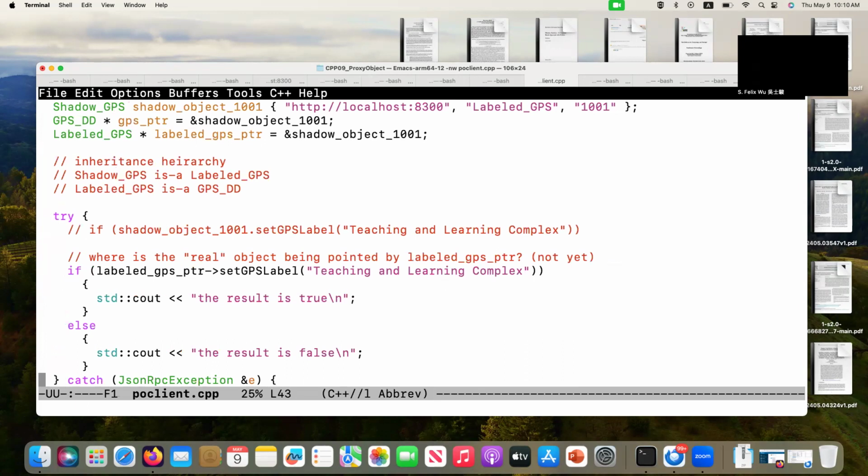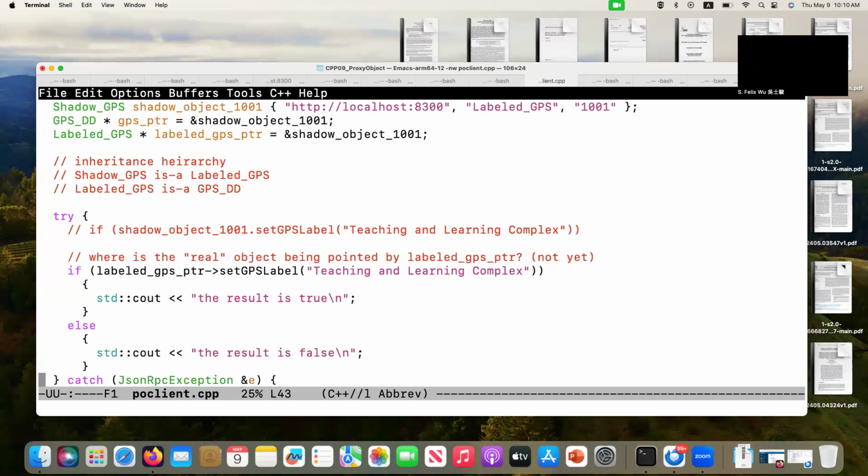Now I have this line over here. When you have a label GPS pointer, you do set label GPS. That line is supposed to call shadow GPS.